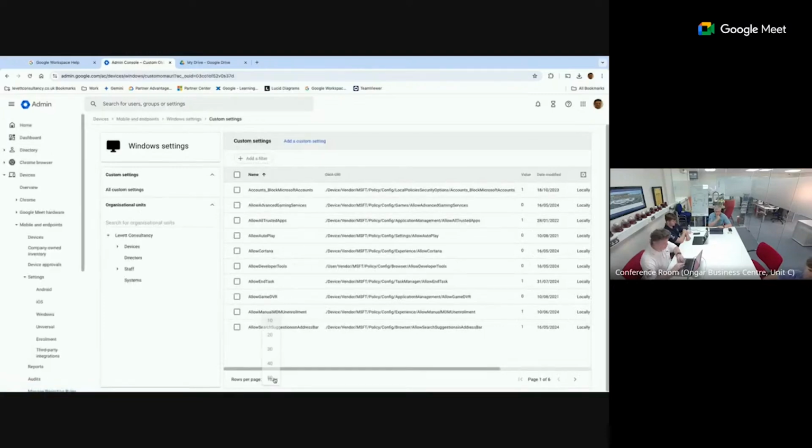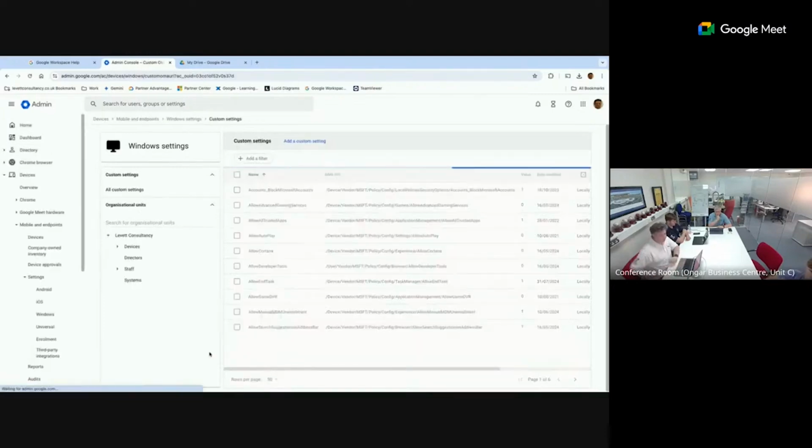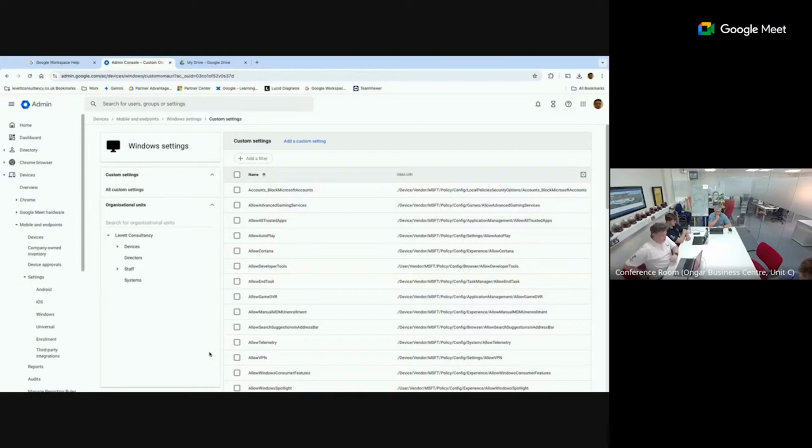And the custom settings area, if people are not familiar with group policy from Windows days, is effectively that. It's literally a set of policies which manage your Windows devices. So where you're used to locking down the device to do certain things, where students can't access certain applications, or you don't want them to see all the settings, or you've got staff members who are not supposed to install things, you can block all that sort of stuff, and you can create your own custom scripts and things within GCPW to do that.